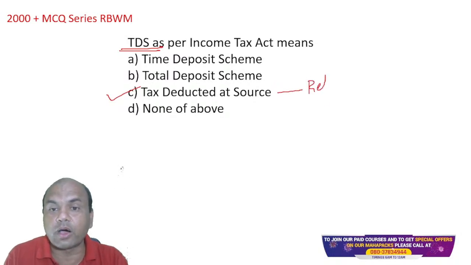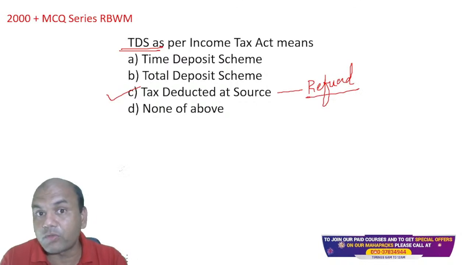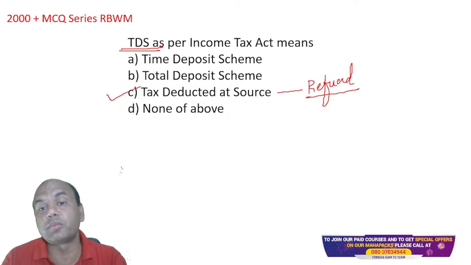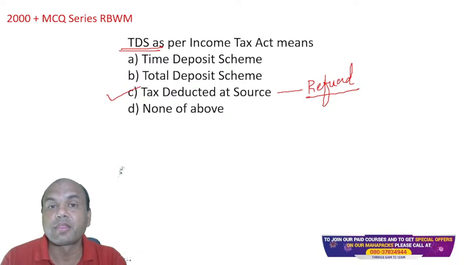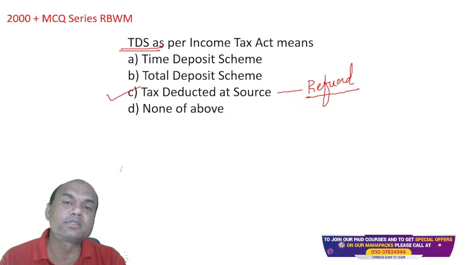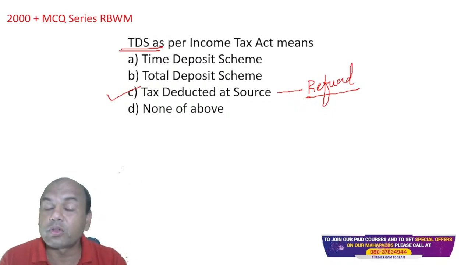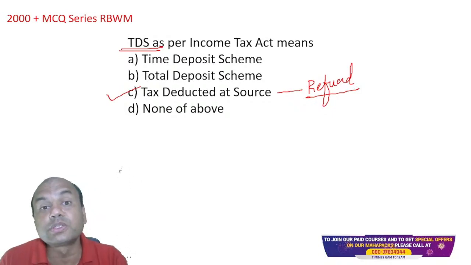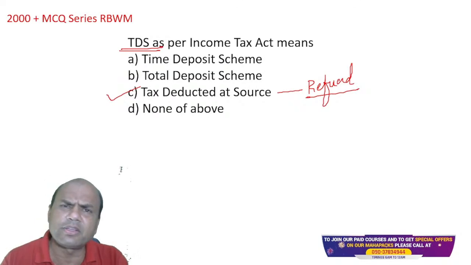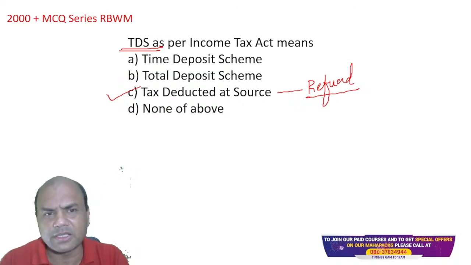How many of you file the income tax returns? No, I'm not talking of Form 16. I'm talking of income tax returns. How many of you are filing? If you are filing the income tax returns, you will definitely get a refund. But if you are not filing the income tax returns, you are losing that money. Whatever TDS is deducted, you should get a refund if your income level is below the taxable limit.